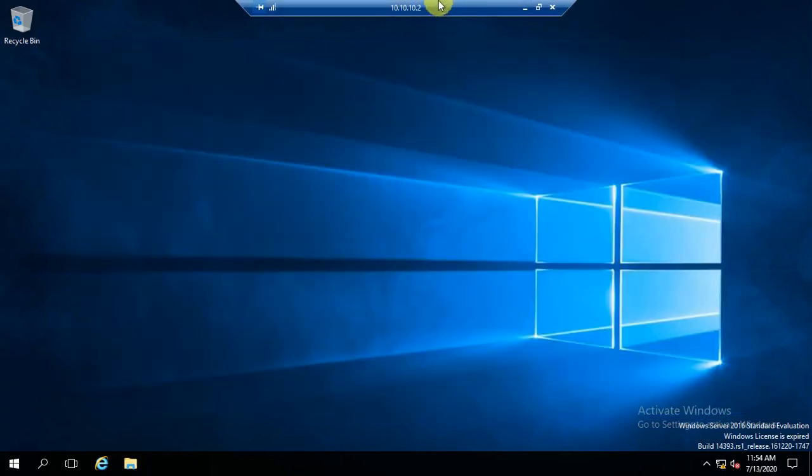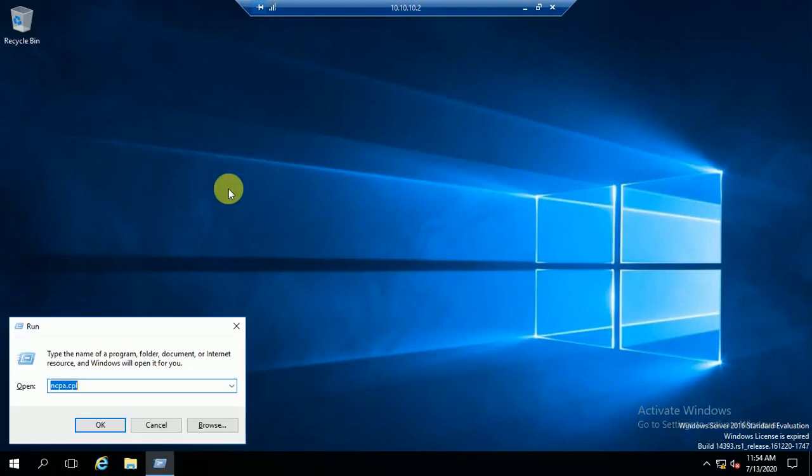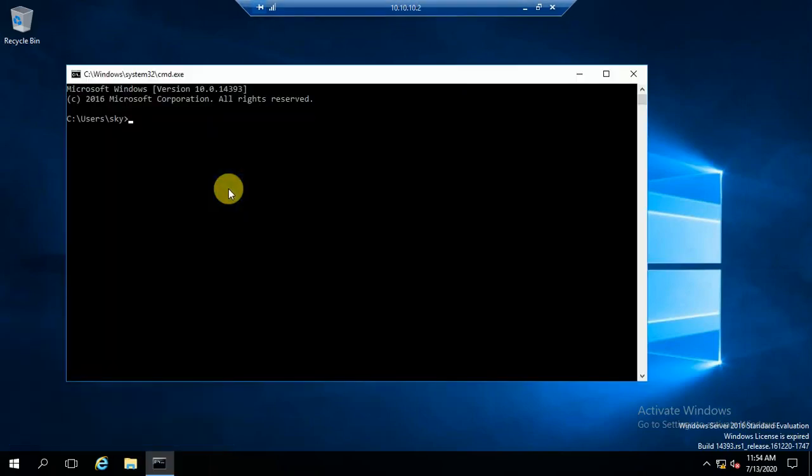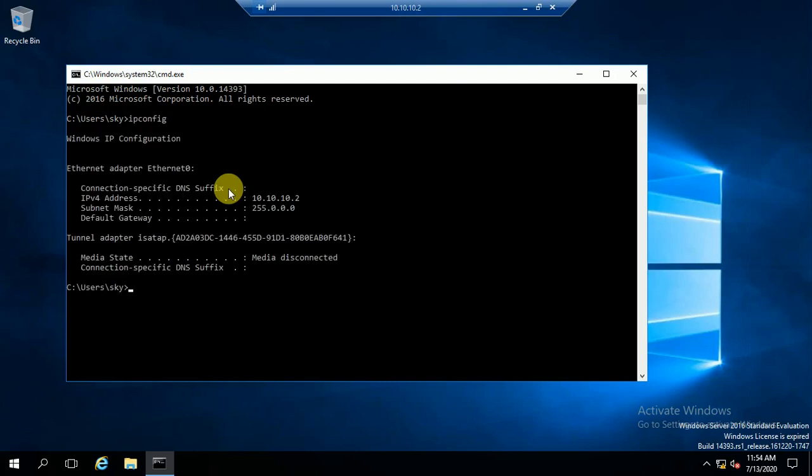You can see this server IP is 10.10.10.2, and you can also run this command and see the IP address is 10.10.10.2 and the host name is DC.